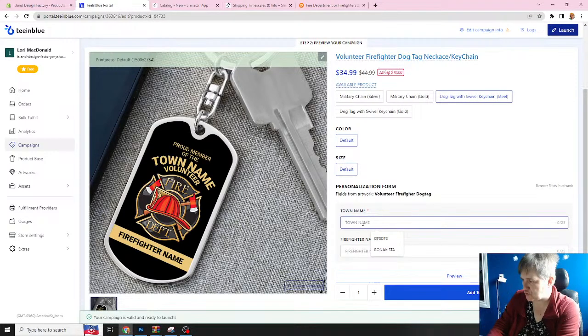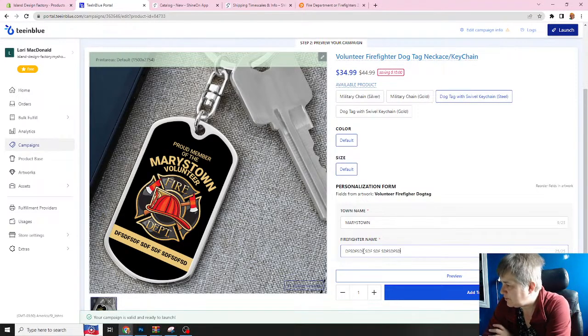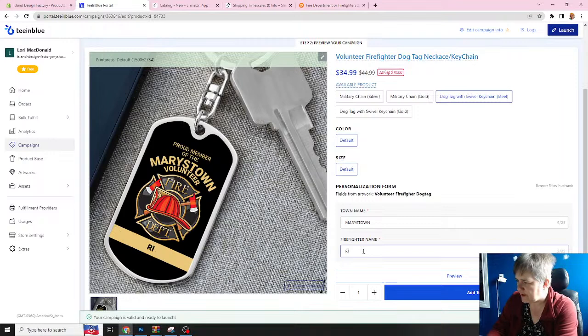Dog tag, let's see, Marystown. Okay, firefighter name, just make up a name. That's 25 characters. So that looks pretty good, big or small, up to 25 characters. You can go with 4 characters. So let's say his name is Rick. That looks pretty good. Or you can go with the 25 characters or the first name, last name, or whatever.